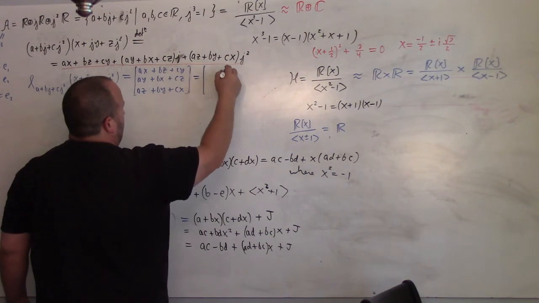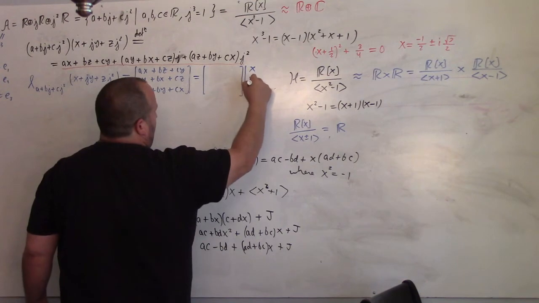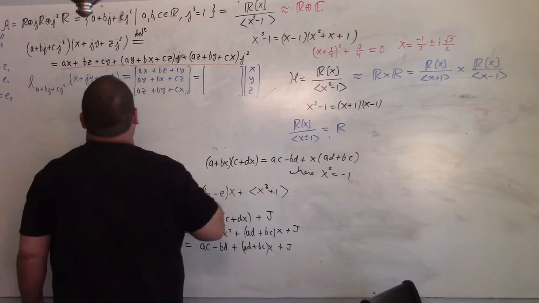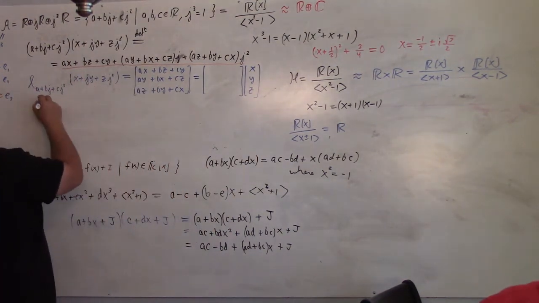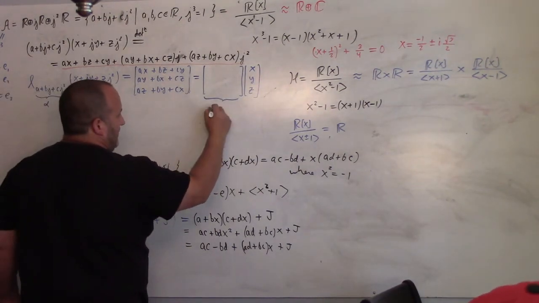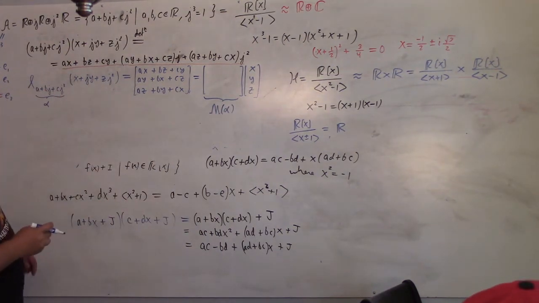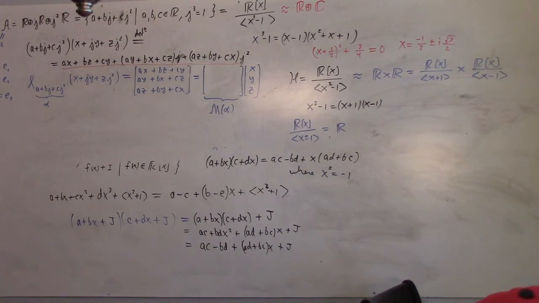Let's see here. So if we want to make the matrix times x, y, z, and this thing is alpha, then whatever goes over here is what we call the matrix of alpha, right? The regular representation of the left multiplication map by alpha. What goes in the box? A, B, C. But how? That's the better question.